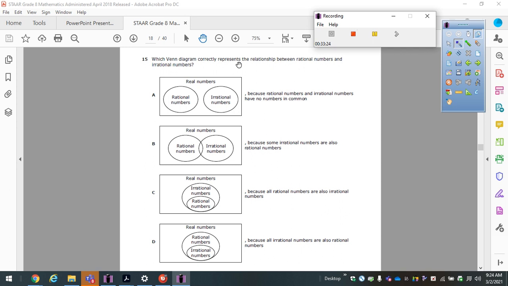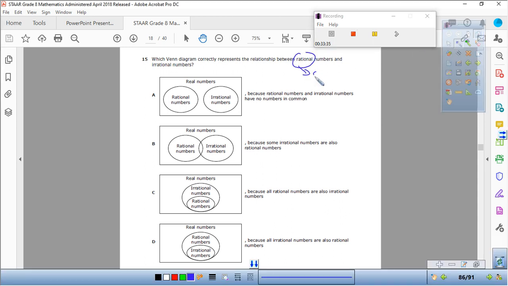Okay, so in this one here, the relationship between the numbers, rational and irrational. Rational, if you think about ELA, is like being sensible, within reason, making good sense. This one means, I want to say, you're crazy. You're irrational, you're acting crazy. All right? Now, for these questions, please remember this one.